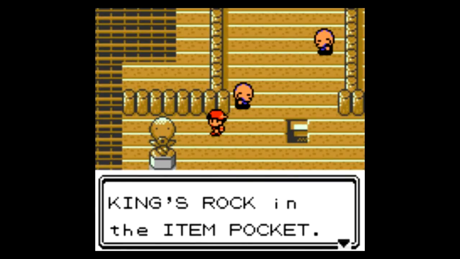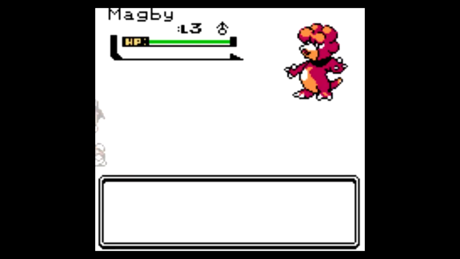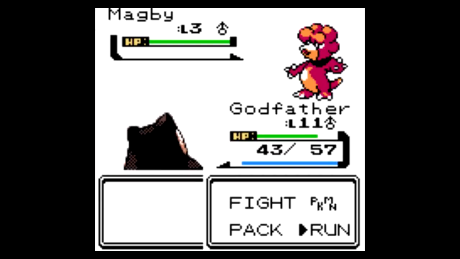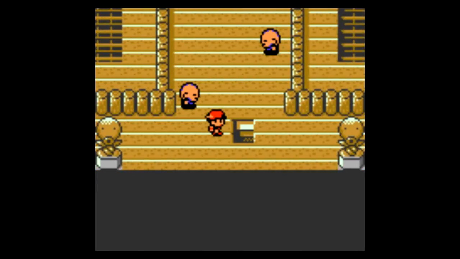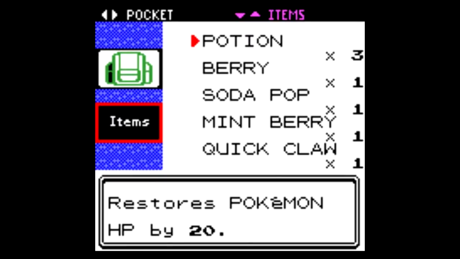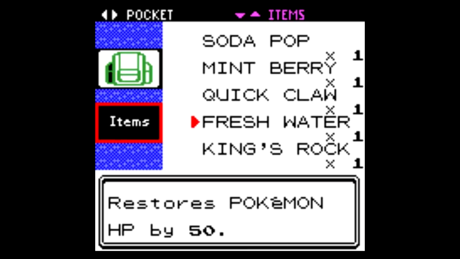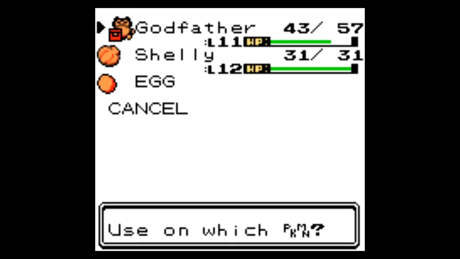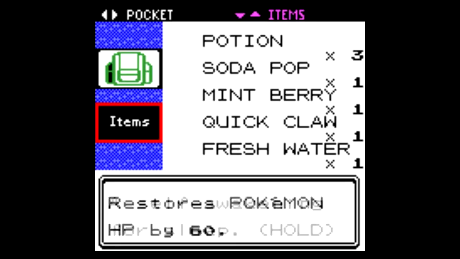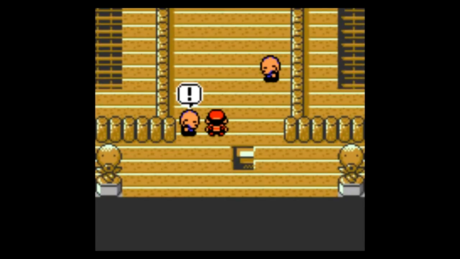It's sudden chugging! And we got an encounter. What the hell are you? A Magby! I would have loved a Magby! Magmar's pretty dope. Okay. What does the Mint Berry do? A self-awakening for sleep. Oh, that's Chesto Berry. Okay. Yeah, that's like a Super Potion. Yeah, that should be enough. Let's see how we do.